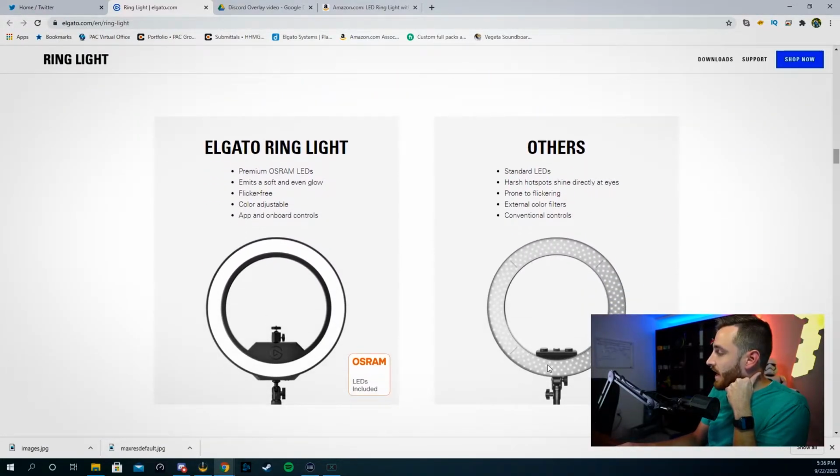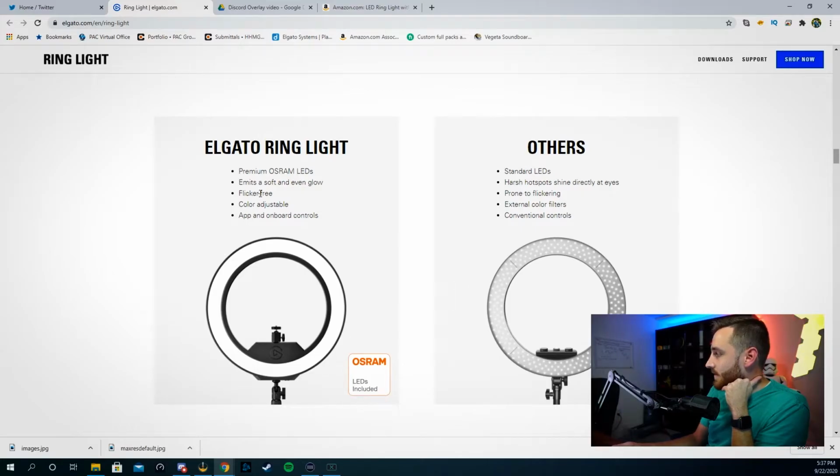They literally got a $5 ring light, as you can see here, and turned the brightness all the way down to show you this picture of all the different LEDs in place. And then they show you theirs on full brightness. The marketing is unreal sometimes. Honestly, this is stupidity. Let's just continue. Premium LEDs that are flicker free.